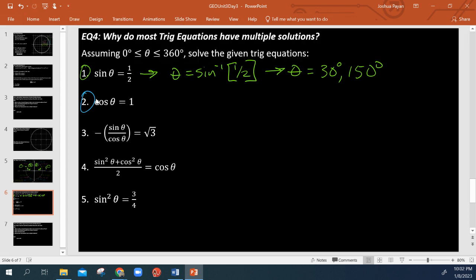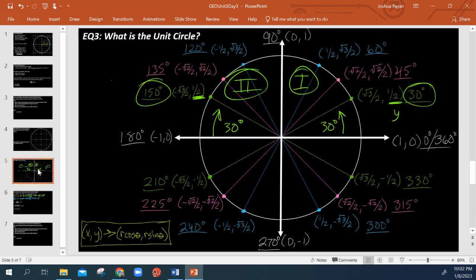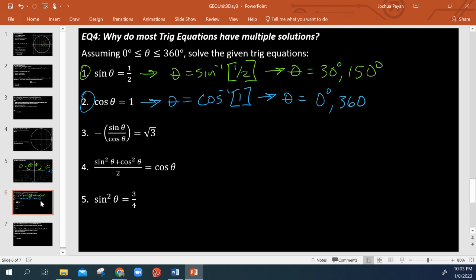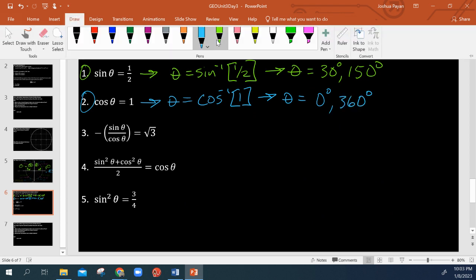Okay, so that's an important distinction to make. Okay, so here we have another. We're just going to do this one simple. We just do arc cosine on both sides real quick. So arc cosine of 1, right? Which means theta must be equal to 0 degrees. Now, is that the only solution? Well, no, it's not. We see it happens at 0 degrees, but it also happens at 360 degrees. So we have two solutions there also.